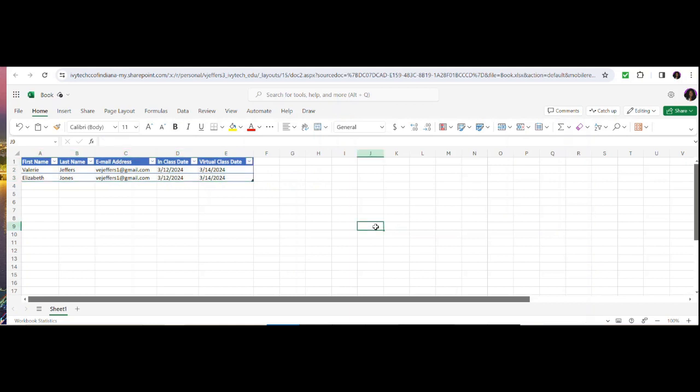All right, so I have my workbook now with a table. I want to make sure that my fields are correct. I do not want this set as a date field because once I try to merge it, it will change this to only numbers, but I want it to remain as a date format. So make sure you have your dates in a text format. Same thing with my class dates. Make sure both of those fields are the same text. If they're set as dates, they will give you the wrong information.